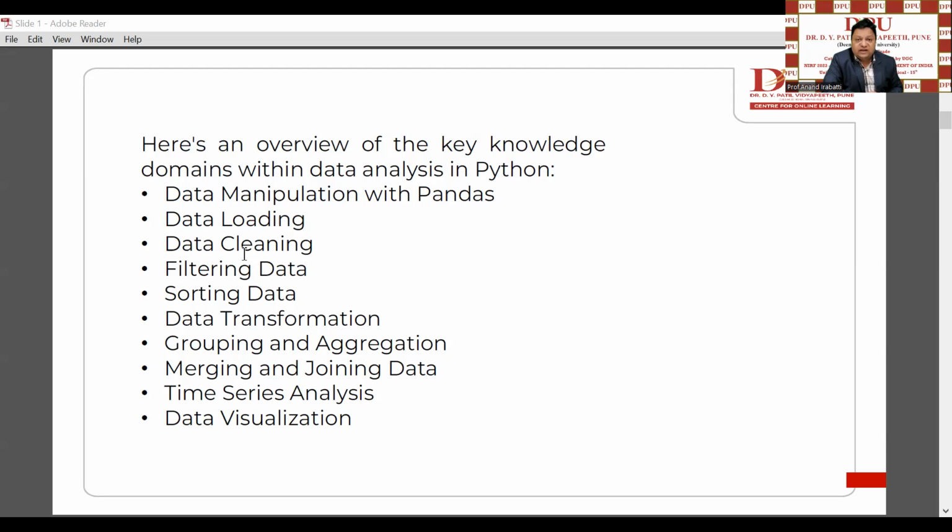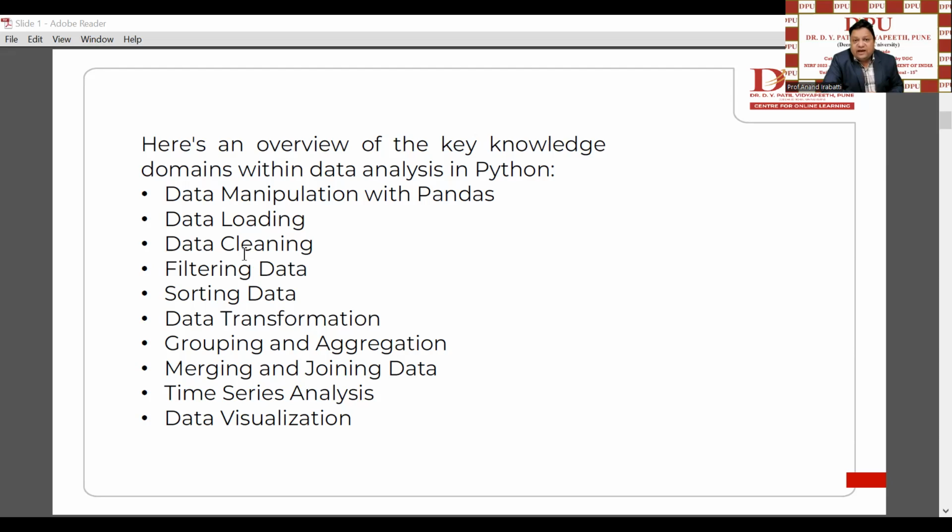Again, it is very, very important that if your data set contains categorical data, we need to convert those categorical features into numeric ones. For doing that, what function do I need to use? That I should know. Then only I can use it.